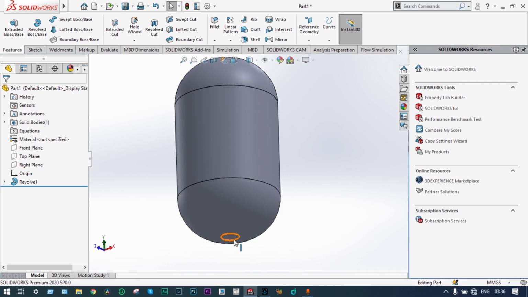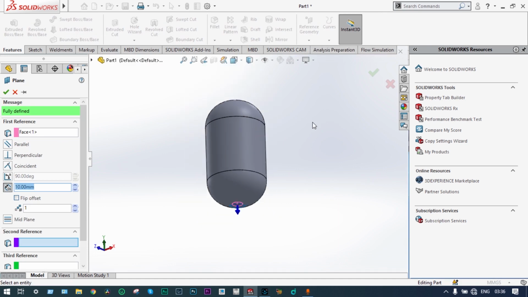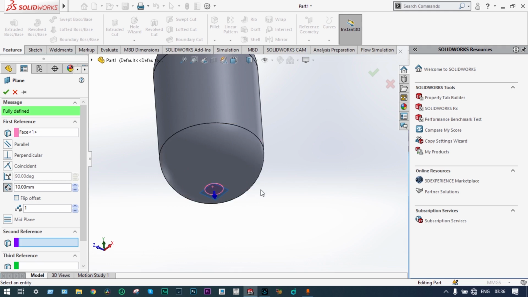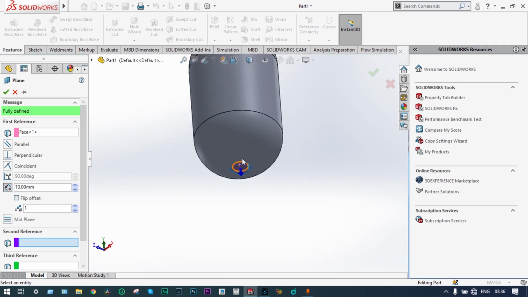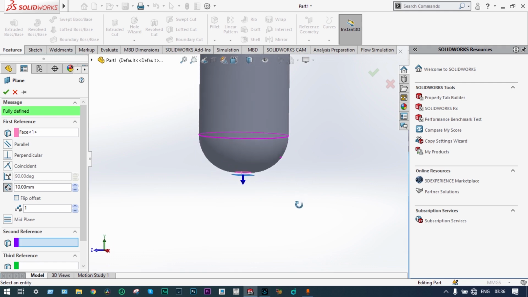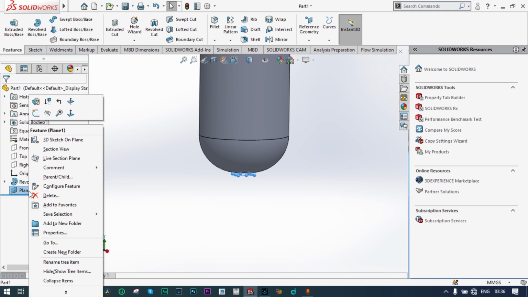Select this one, and with respect to this one we can make a plane. We made a plane there, 10 millimeter away. Now on that plane number 1 we have to draw something.